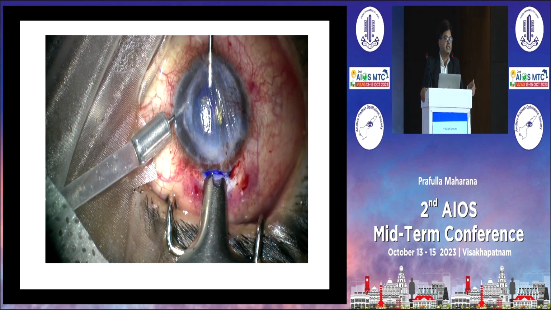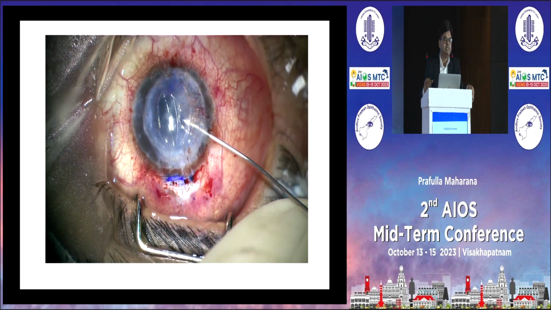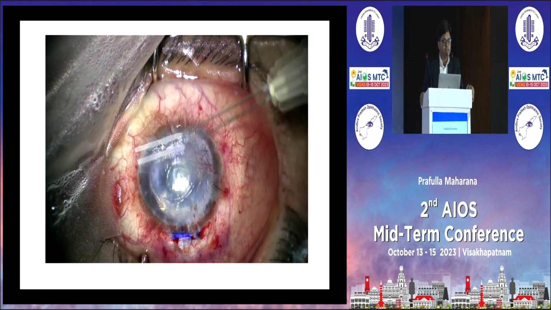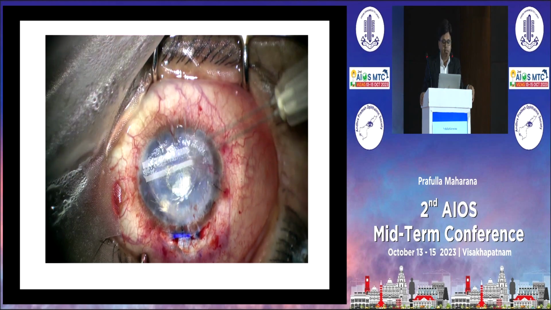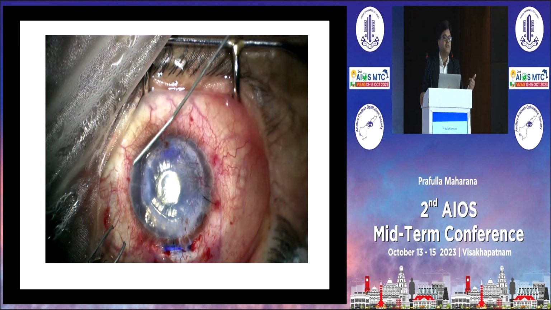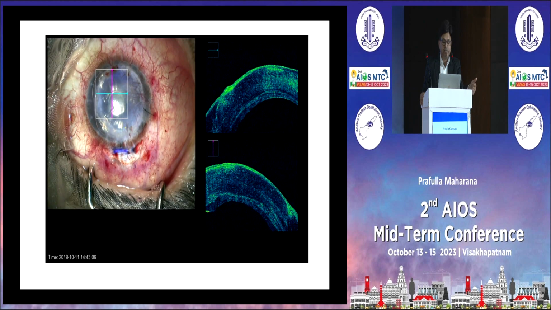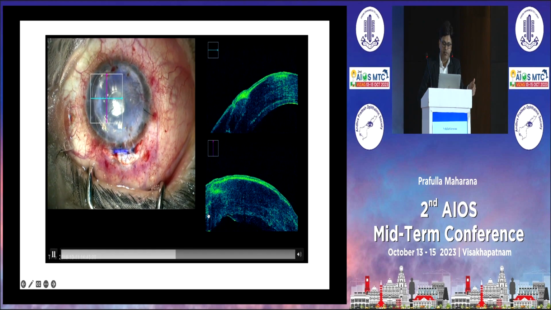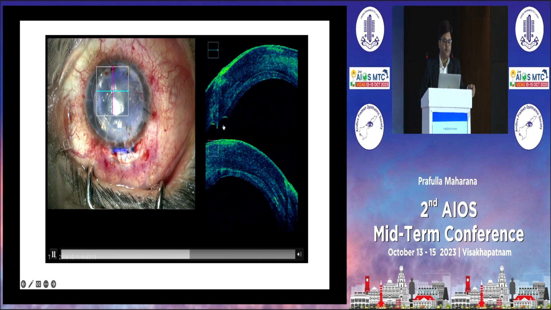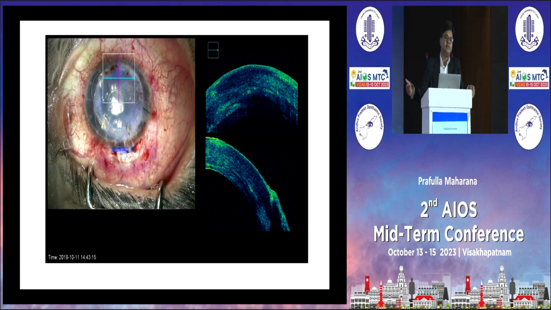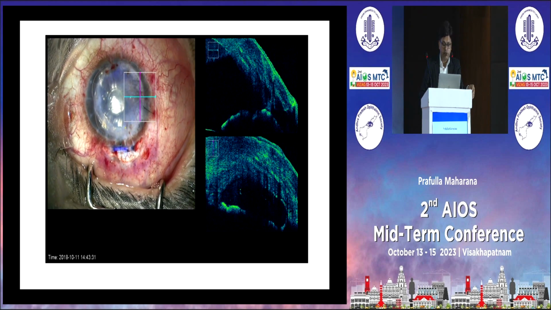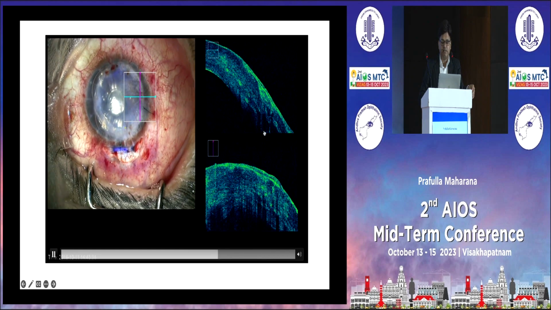pre-op OCT clearly suggested the posterior graft host junction was a step pattern. It was not a planar kind of junction. So if you do a DMEC, here you can see the DSEC graft can be stroked and brought into the center, but it's not that easy for a DMEC graft. Once there is a posterior step, as you can see here in the microscope OCT, there was already a posterior step. If the graft would have gone beyond this, it would have been really impossible to bring that DMEC tissue to the center. And you can see I am highlighting here, there are 360 degree synechia.